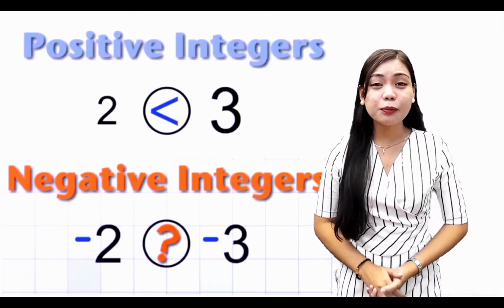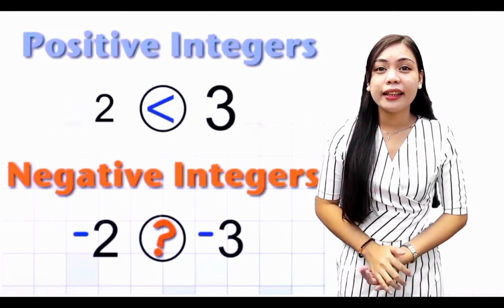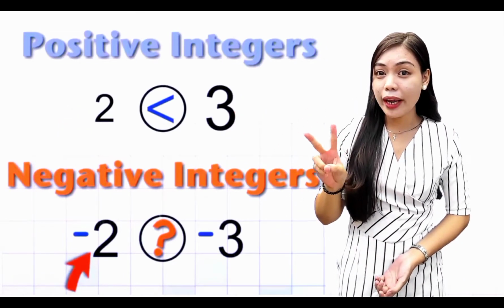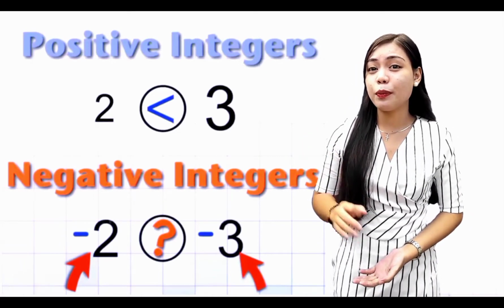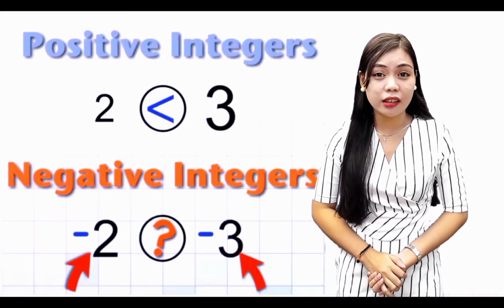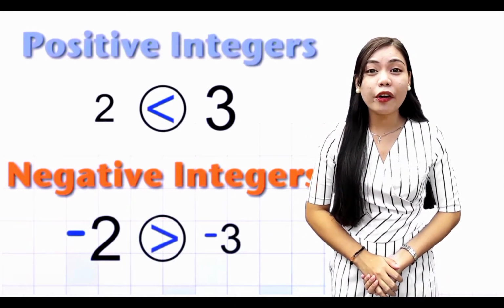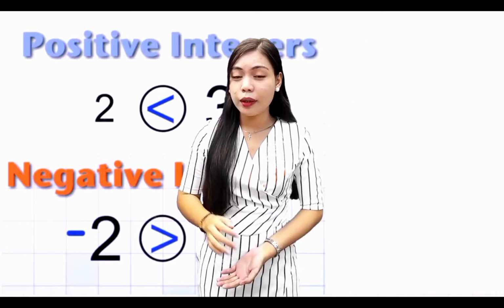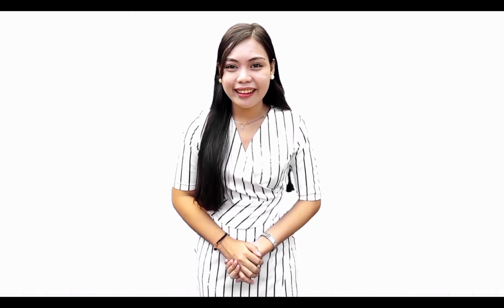This is where negative numbers can be a little tricky, especially if it is your first time learning about them. That's because you're so used to 3 being bigger than 2 that when you see negative 2 and negative 3, it's really tempting to think that negative 3 is bigger than negative 2, but it's not. Negative 3 is actually smaller, or less than, negative 2. To help you understand why, let's look at our number line again.